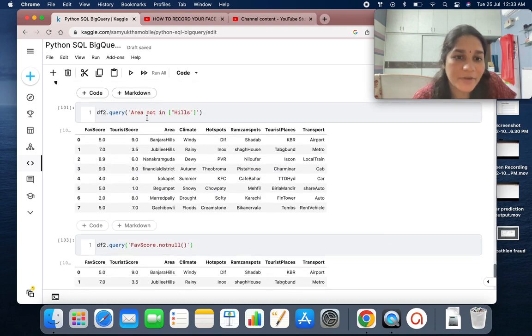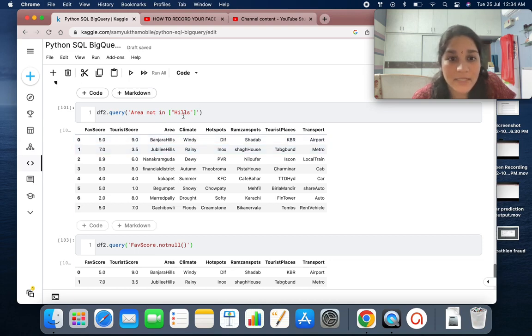And df2 query area not in hills, and not in. There is one error here. Not an error, but like SQL has a particular query where the where clause you can give percentile of hills, but here even if I give not in hills, you have to give the exact area like Banjara Hills or Jubilee Hills.